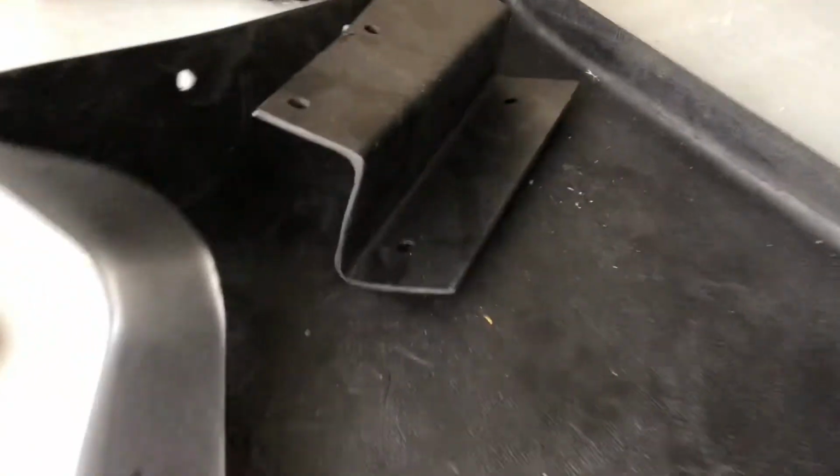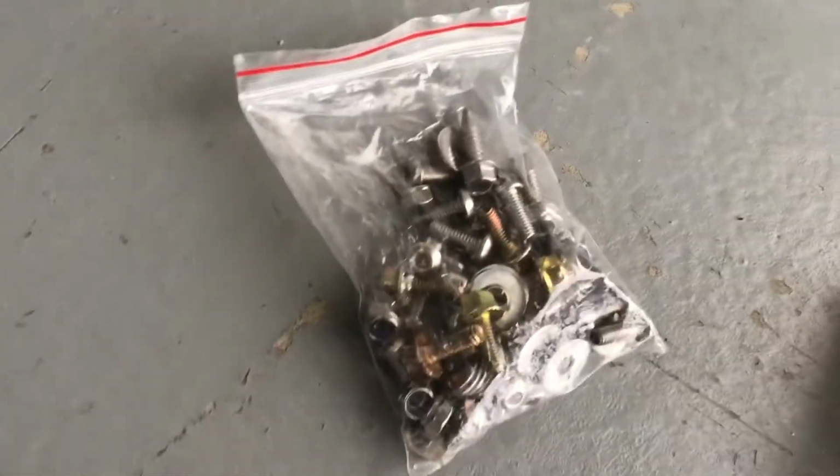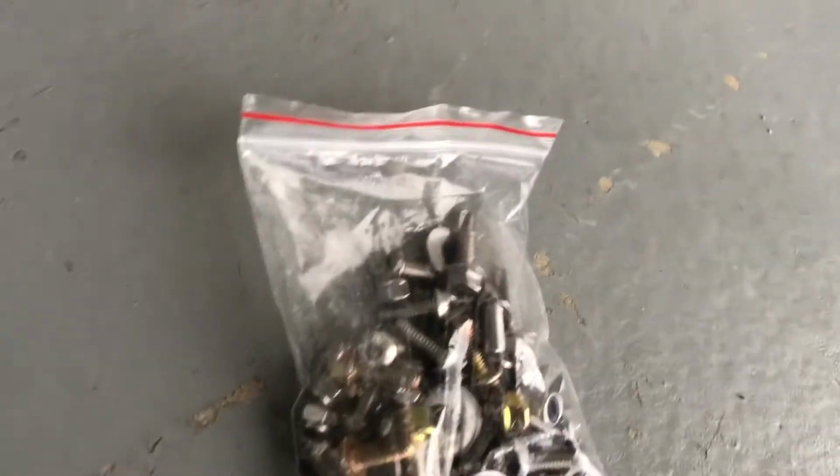What's going on, bro? So, you're gonna want to mount the Z brackets just like this accordingly. You want to grab the hardware, which Astrid has in her hand. It's behind you, actually. Yeah, it comes with a lot of hardware, I should say. Then afterwards, you're gonna screw on this piece. And this diffuser did not come with any instructions, so I don't know what I'm doing.